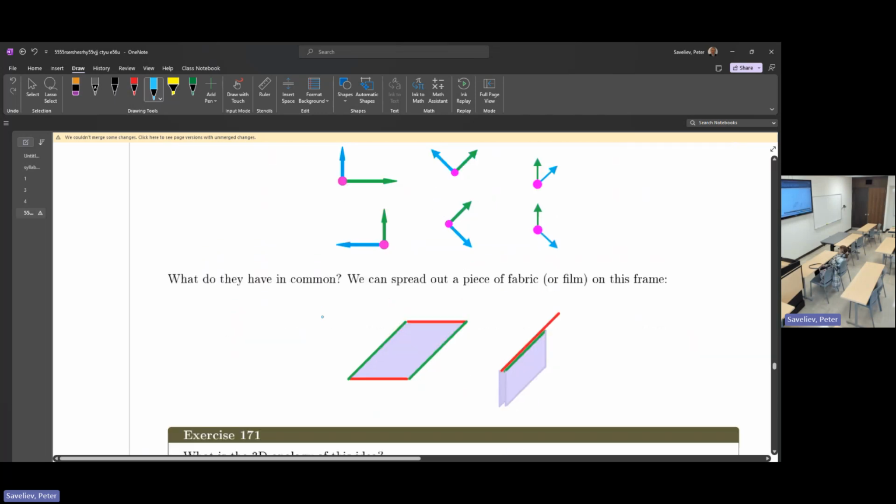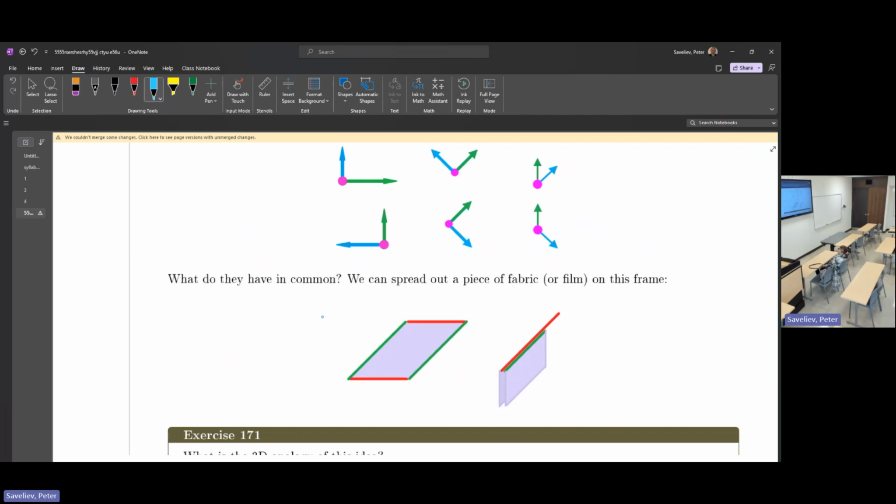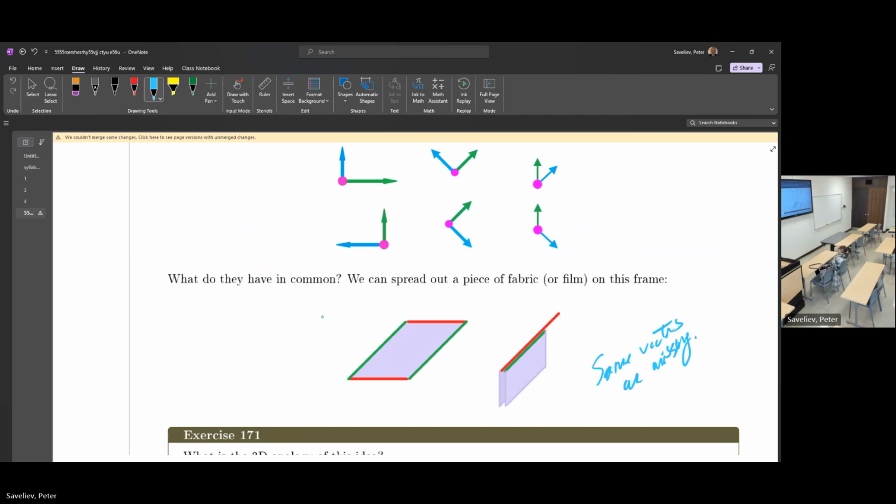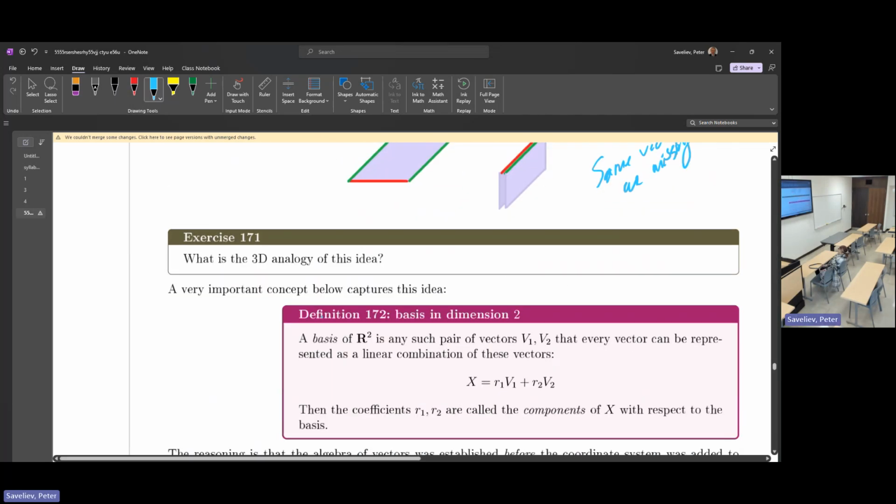So once again, the case where it does not work out is the one on the right, when the two vectors happen to be multiples of each other and therefore they cannot span. That's literally the word that is used: to span a plane. Two vectors that have an angle between them, if you put a fabric on them, like two planks, you'll have the whole plane. If they are multiples of each other, then as you can see, the fabric is hanging down, and you're not getting the whole plane. So some vectors are missing.